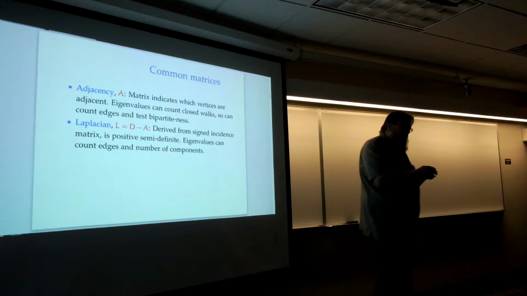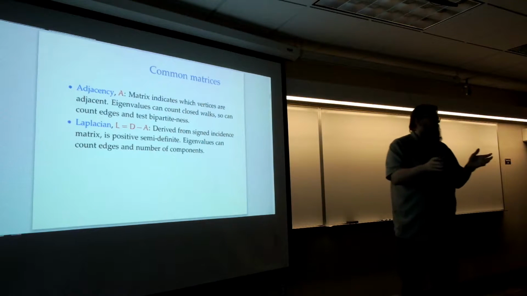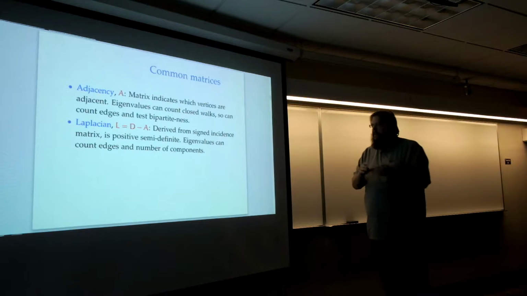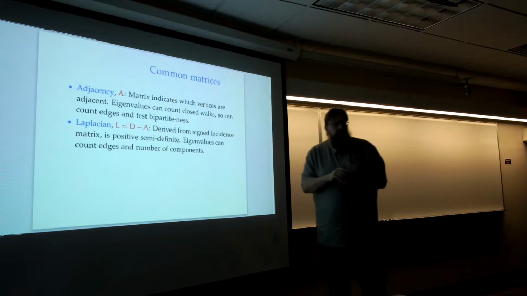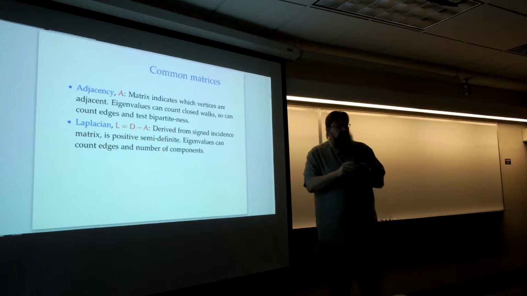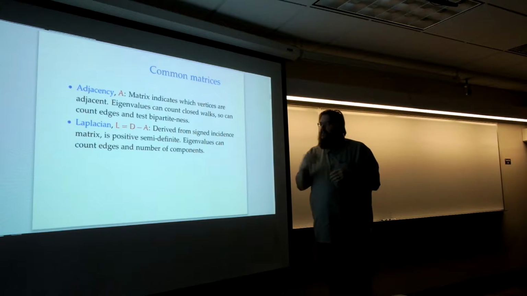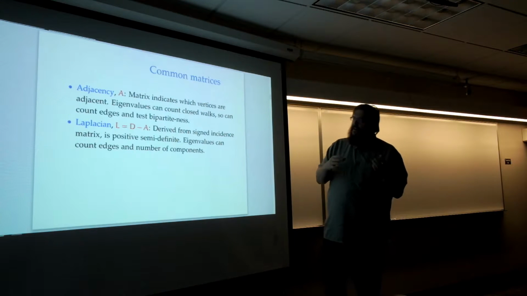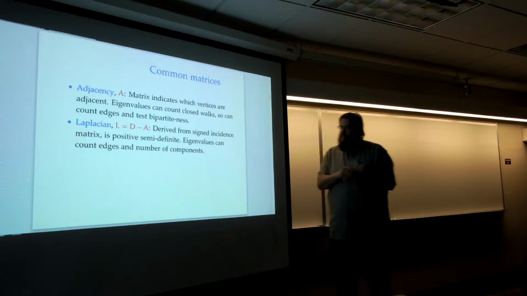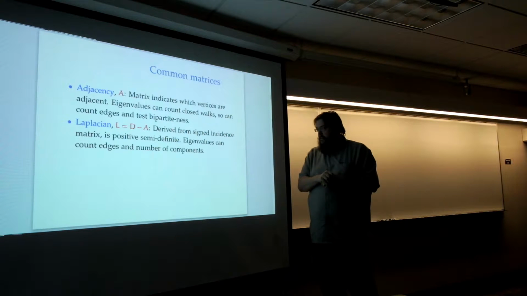It's positive semi-definite. It's very easy to show that the row sums are 0, for instance, and so 0 is an eigenvalue. But in fact, you can go a little bit further. It turns out that the multiplicity of 0 is the number of connected components that your graph has. And so you can start saying things about how connected your graph is. And in particular, Laplacian has been used for various measures of connectivity. There's this notion of algebraic connectivity, which is tied to the Laplacian matrix.